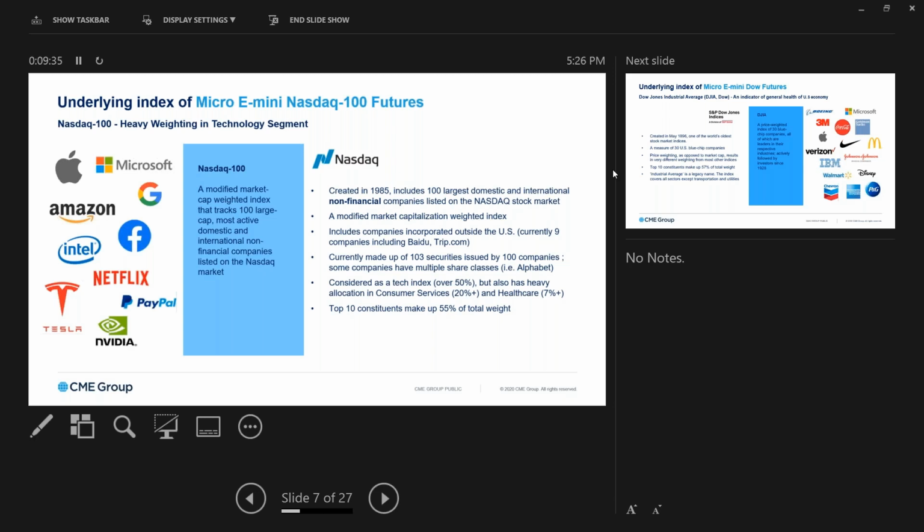And as you can imagine, you have probably heard a lot about Nasdaq from the media. Nasdaq is what we call a tech stock index. When we talk about a tech-heavy index, we always refer to Nasdaq because it has such a big weighting in technology stocks. You can see from the company logos here the top 10 weightings within the 100 stocks: not only Apple, Microsoft, Amazon, Google, but also Tesla, PayPal, Netflix, all those familiar tech stocks included in Nasdaq. And it has more than 50% within the 100 stocks.